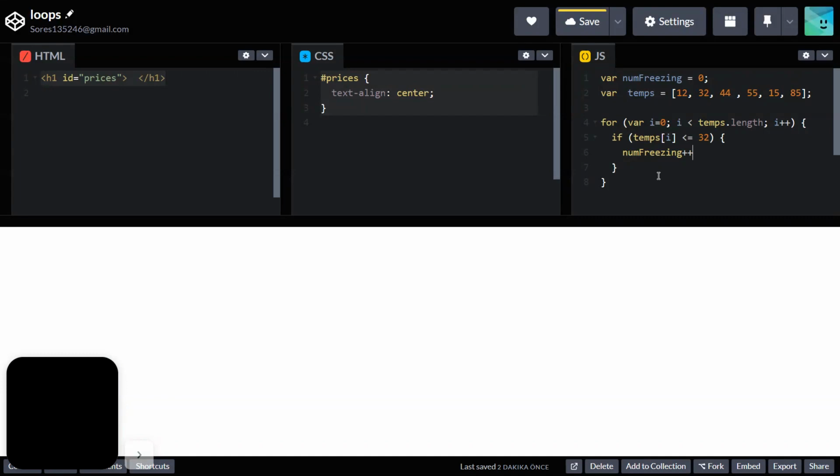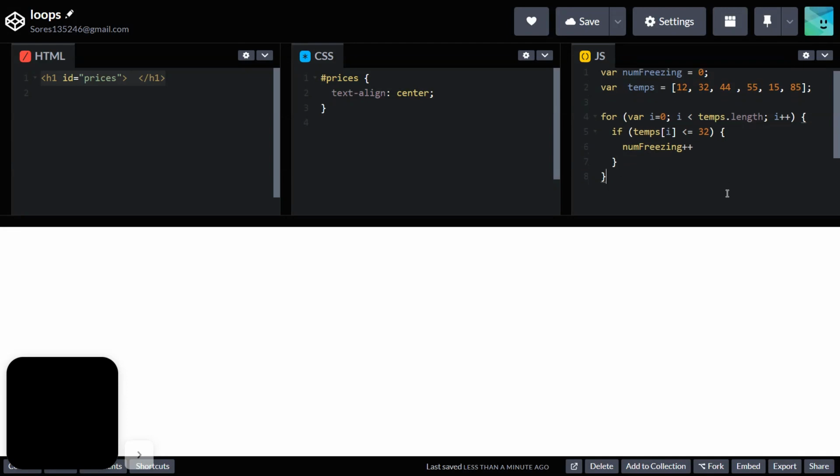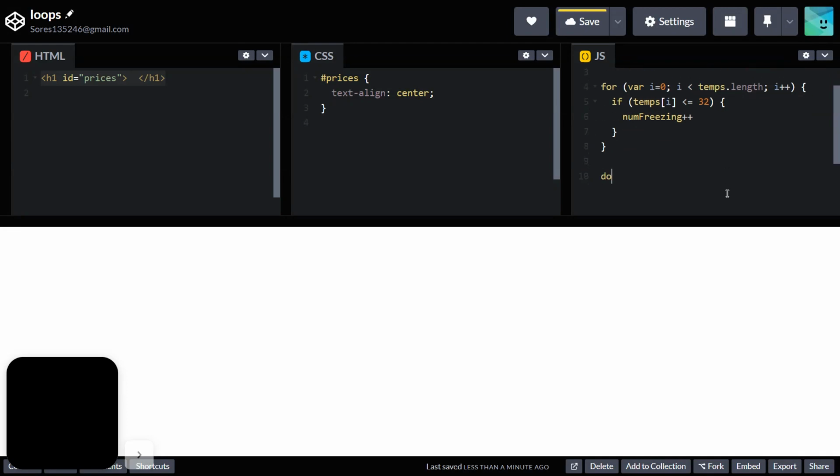Okay, now I want to display that one. How can I do it? What do you think about it? How can we display that one right now? I think we can do it in a good way, and I will tell you about it right now. You can just say document.getElementById and so on. Same stuff, right?